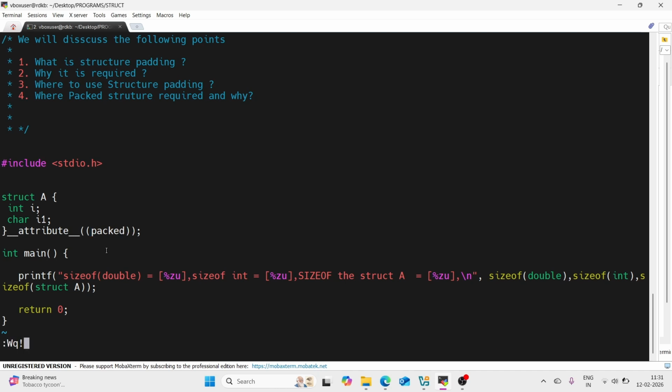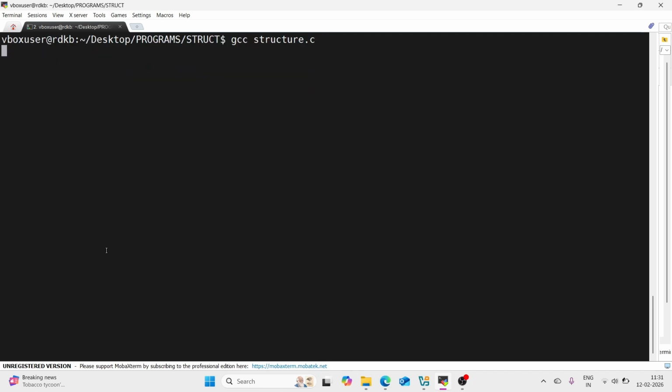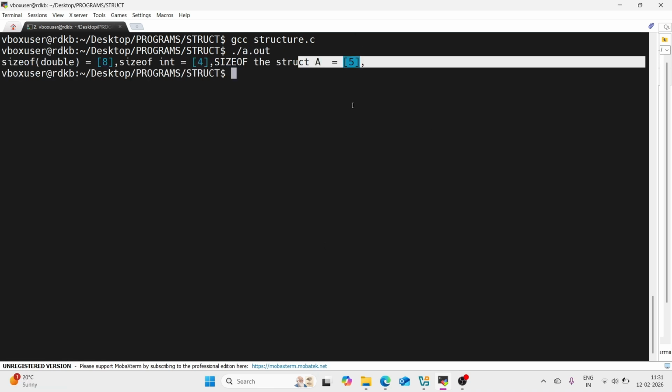Okay, so if I try to compile it again, you will see the structure now has only 5 bytes.